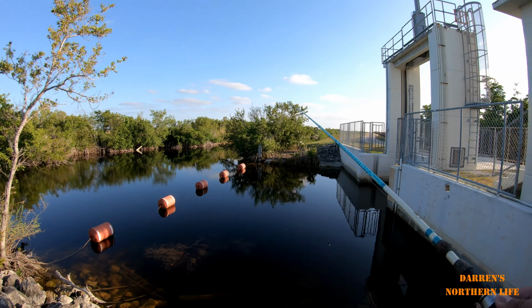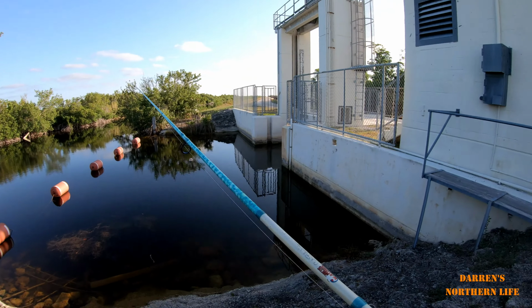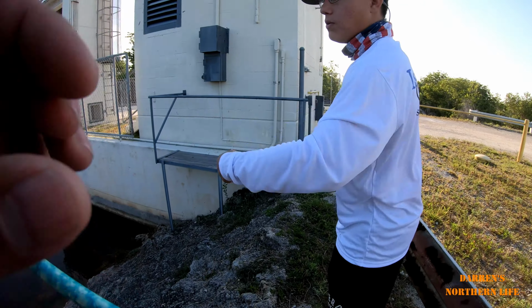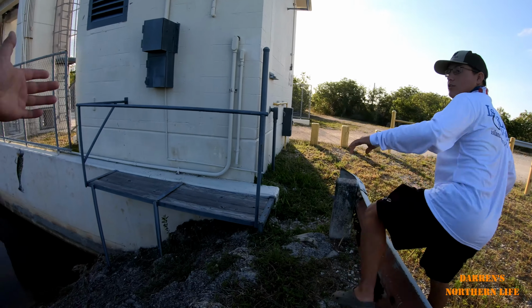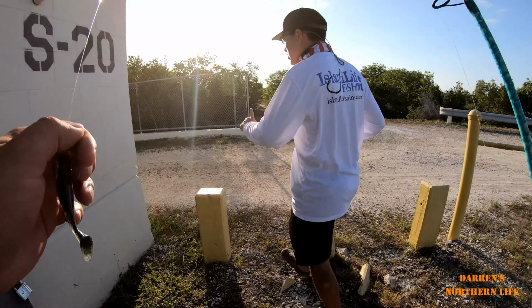That side. Dude, they're so going to try to hit your swimming 100%. Okay, look, let's go over that side. It'll be easier because from this side, they'll just get you wrapped underneath. Oh, this is so cool. This spillway's not even flying over. It's freaking cool, that's so sick. Did you see the fins come out of the water?